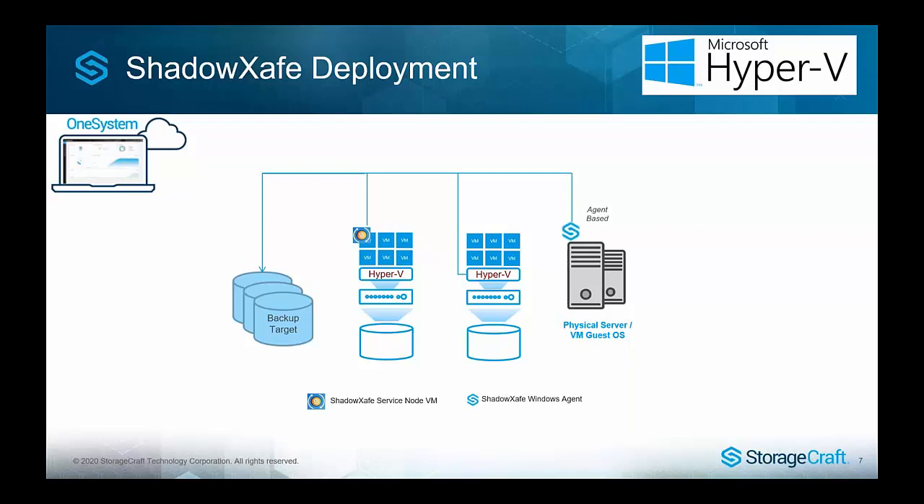With Hyper-V, you now have the option on Server 2016, 2019, or Windows 10 to do host-based backups of Hyper-V machines without installing an agent. Of course, you may choose to install an agent into some VMs, which I'll discuss, or on physical servers. For virtual boot and instant recovery or full restores in Hyper-V, we support back to 2012 R2 — so 2012 R2, 2016, 2019, and Windows 10 can all do instant recovery. If your Hyper-V is 2012 R2, you'll need to use the agent for backing up those VMs as it doesn't support host-based backup.